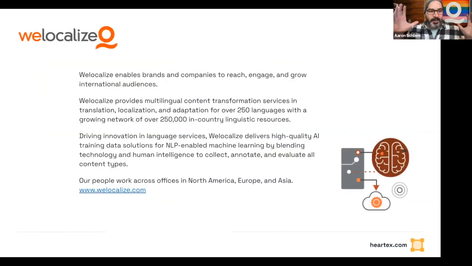Actually, one more slide, just to give you the full picture of Welocalize as a company. We are, like Nate said, one of the top 5 super agencies in the world around language services, meaning we really cover pretty much every language in the world, a really wide array of services, from translation and localization to multilingual marketing, digital marketing, to event services, to AI data, which is where I focus a lot of my energy.